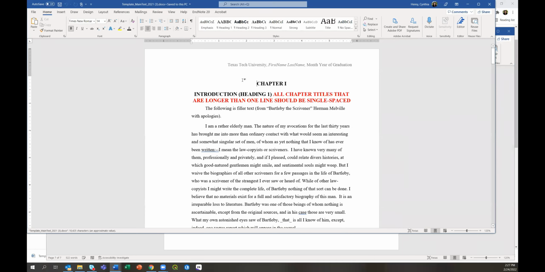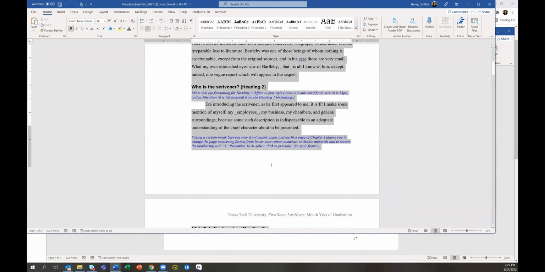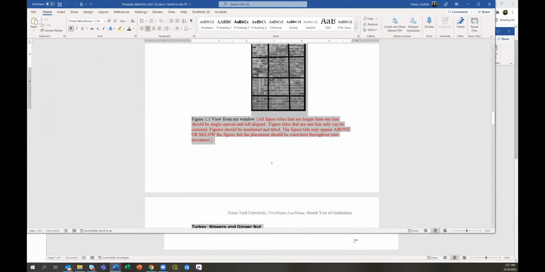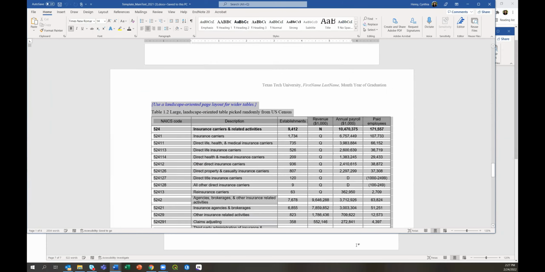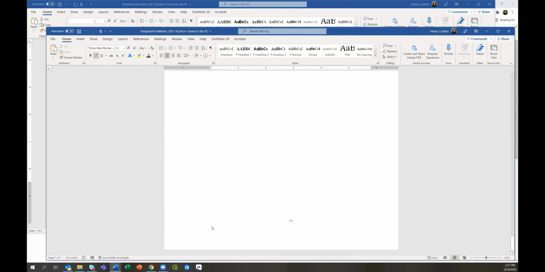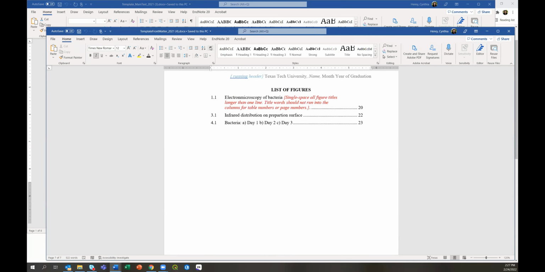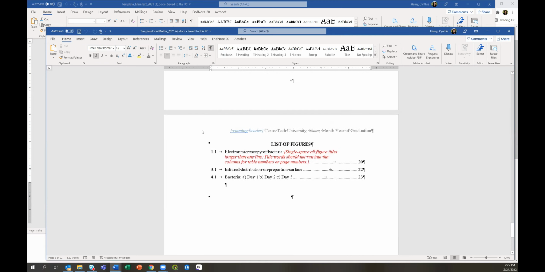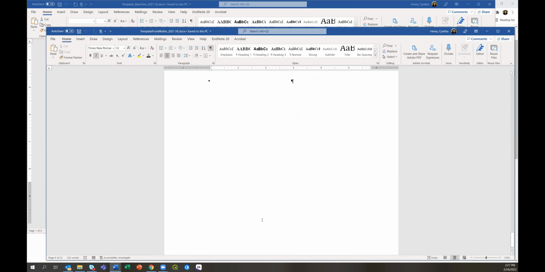But really, I'm just going to highlight all of this information and copy that. And then I'm going to get at the bottom of my front matter, which I have at the bottom of this, and insert it. Before I do that, I might turn on my show/hide, so you can see there's no break here. And that is one thing that I think is needed to make the next part work.